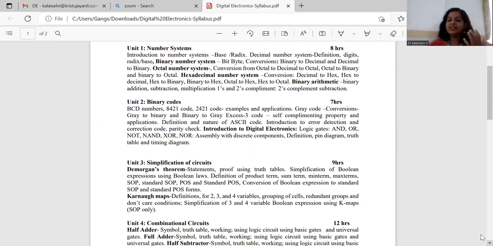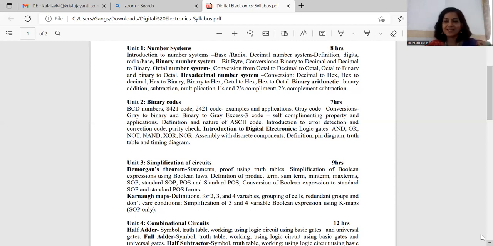In this unit, a few of you might have studied how to convert one number system to another number system. For most of us, it is new. So what are the number systems? Binary, octal, hexadecimal, and decimal. So we will convert from one number system to the other, and then using that number system, learn how to perform arithmetic operations. When you say arithmetic operation, hardly there are 4: addition, subtraction, multiplication, and division, isn't it?